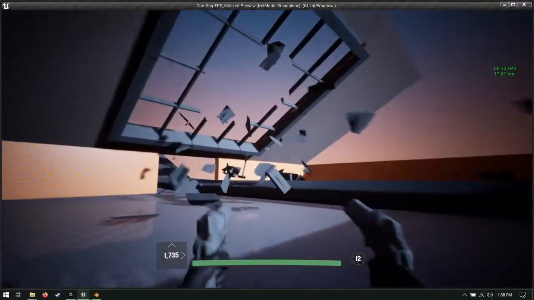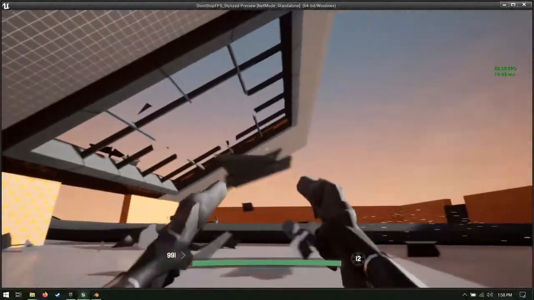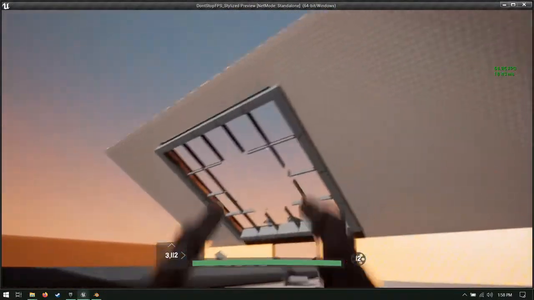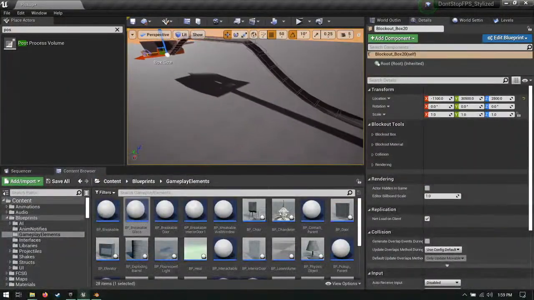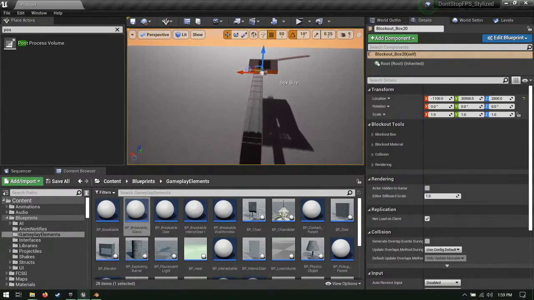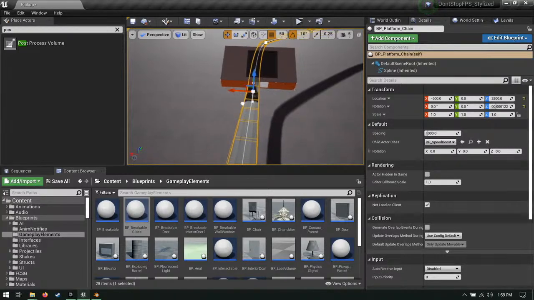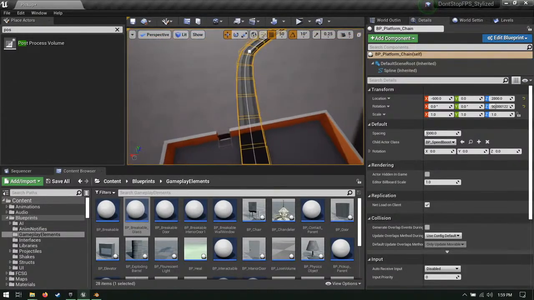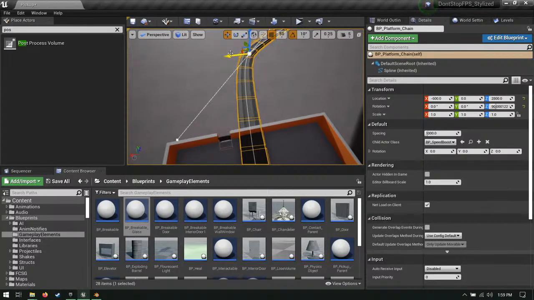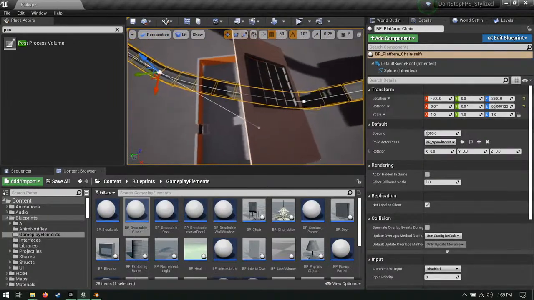Perfect. That's the idea. Got some clipping, whatever, Z fighting, I think it's called. But yeah, that's the logic. Pull this way a bit, maybe?